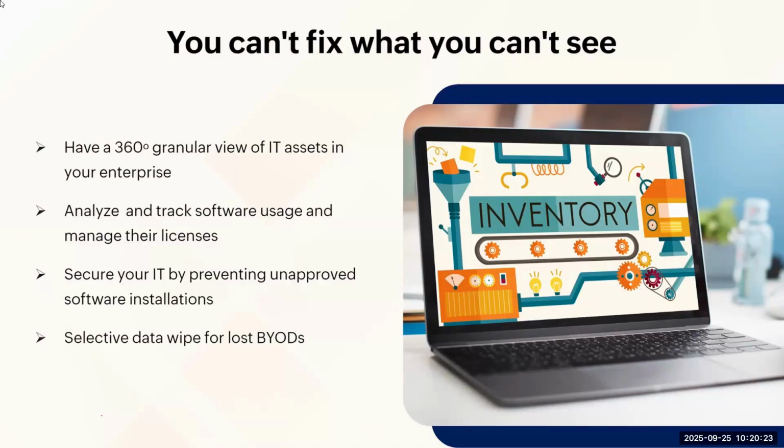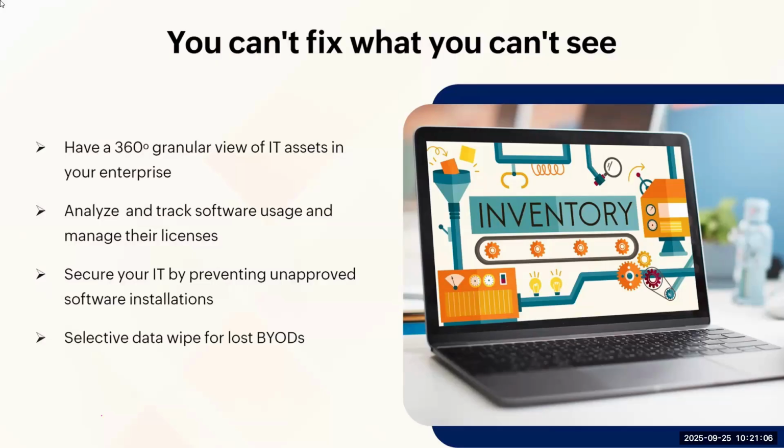Based on this, you can tell the security level of the endpoint. You can tell how many have unapproved software. You can mark different software that, okay, I don't want this software installed on any endpoint in my organization. When you do that, from the 360 view, from the inventory or from the dashboard and the reports, you can see which computers have a particular software installed, and then you can uninstall them from the dashboard.